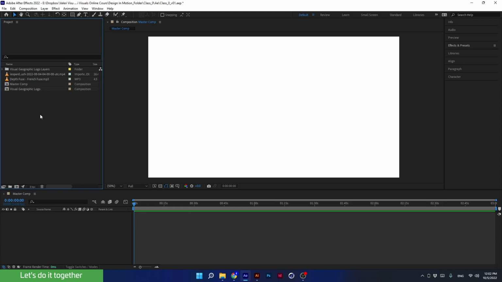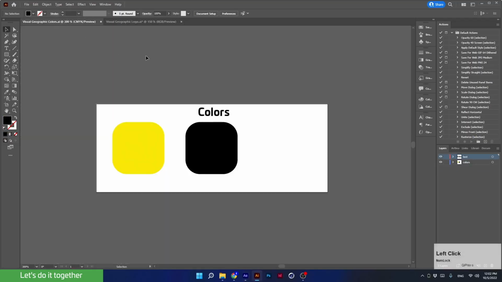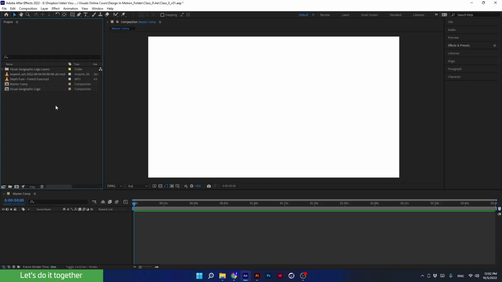So, after we learn how to import an Illustrator file with all the layers together, let's learn how to import a specific layer from an Illustrator file. This time we will import the color palette. As you remember, I said the text is in a separate layer. Here in Illustrator, it's good for me, so I don't get confused between the layers. But inside the project in After Effects, I don't need this text layer. So let's see how to choose which layer to import, and which not.